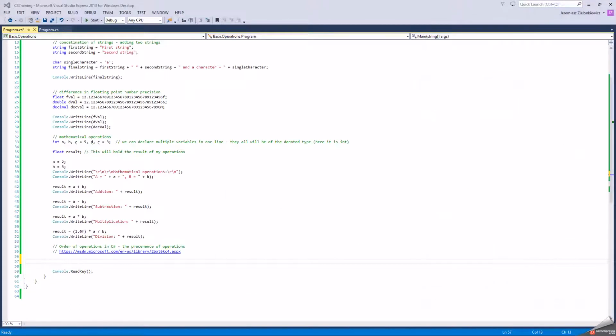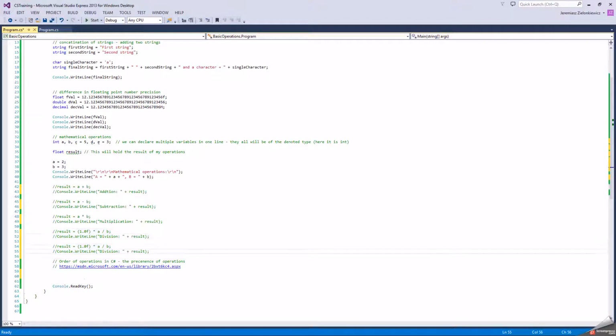Whenever we want to do something simple, like we have our result, let me just comment this for a second, and then we'll get these out here somewhere. Now our result is just equal to a, so we're assigning the value of a. It is pretty normal.